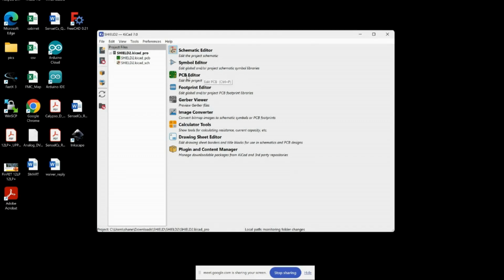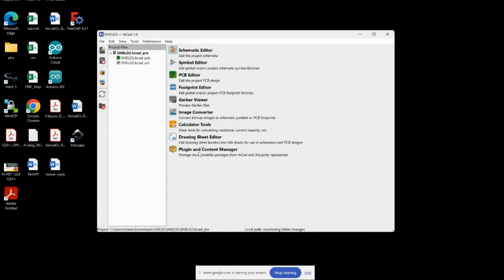So there's also another key component, which is the PCB editor. That's where you do the actual printed circuit board design. Okay. So below here is something called Gerber Viewer. This is after you've actually made your printed circuit board drawing in the PCB editor, you're going to generate the files that you're then going to send off to the PCB fab. Those files are in a different format than the native KiCad format. So the reason you have this Gerber Viewer is so you can look at the files that you generated that are going to be sent to the fab, and so that you can see if what you're sending is actually what you want. Okay, because you can actually generate a file incorrectly. So that's there for you to check.